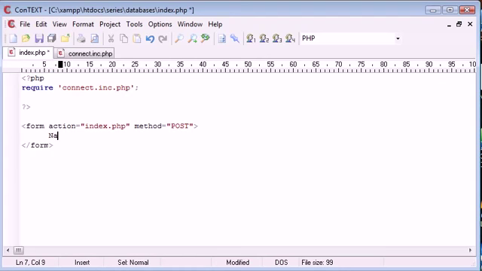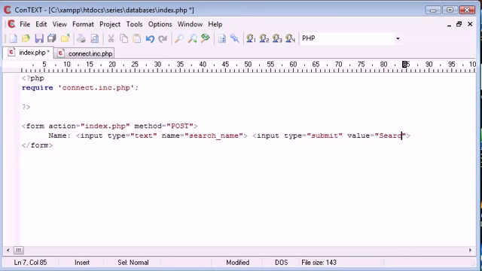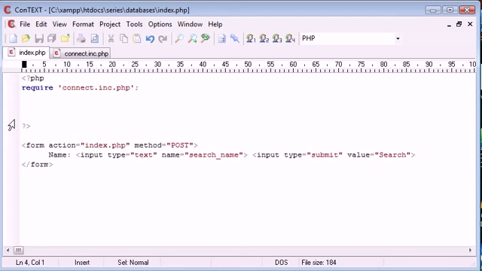If you don't already know how to do this, then there are tutorials on it from myself and other people. So we want name, and then we're giving the user an area to type in a name. So the input type is text, and the name we're going to say search underscore name. Let's also give them a submit button that they can press when they're finished. So value equals, and we could say search in this case. Okay, so now what we need to do is pick this value up from PHP. So let's just double check that everything works. We've got our name, we've got a text box here where we can type a name to search. We can click search, and that submits straight back to index.php.